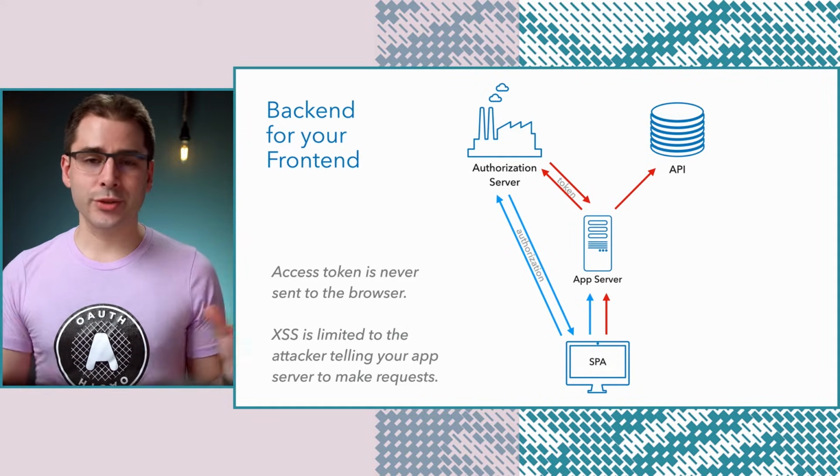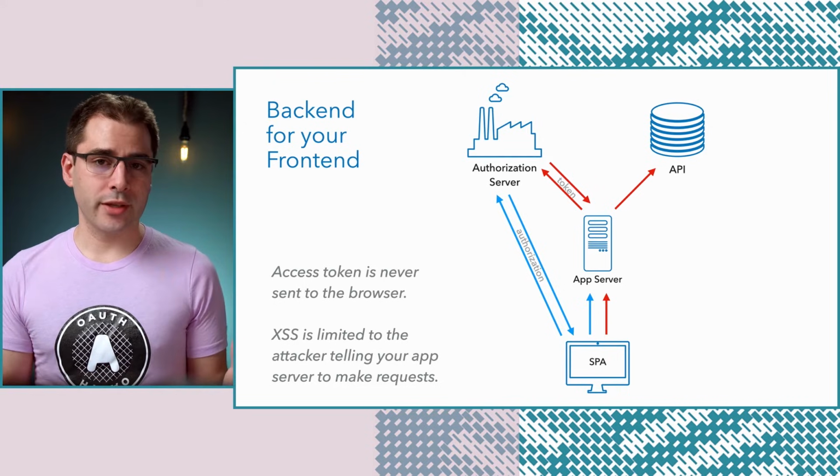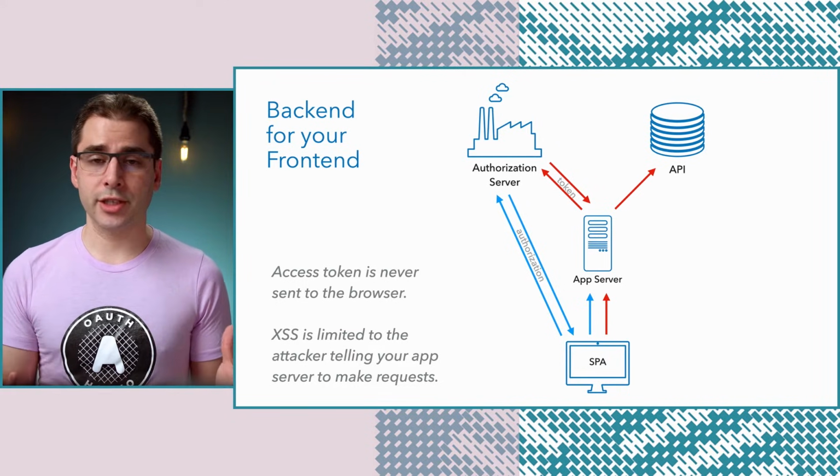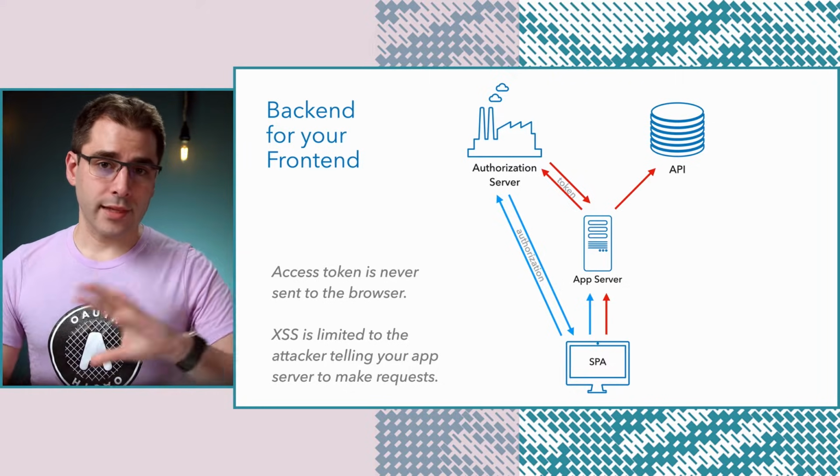So of course, all these three patterns have different trade-offs and different security properties. So you do want to evaluate those to see which one makes the most sense for your architecture, but that should give you some general ideas of things to look for. All right, that's enough about OAuth.